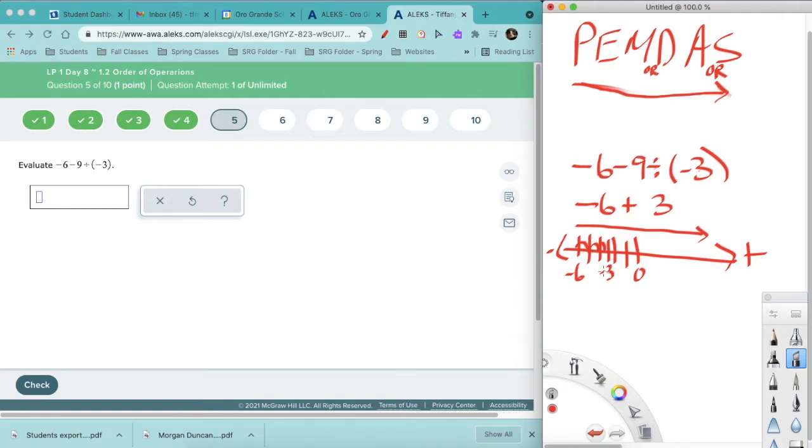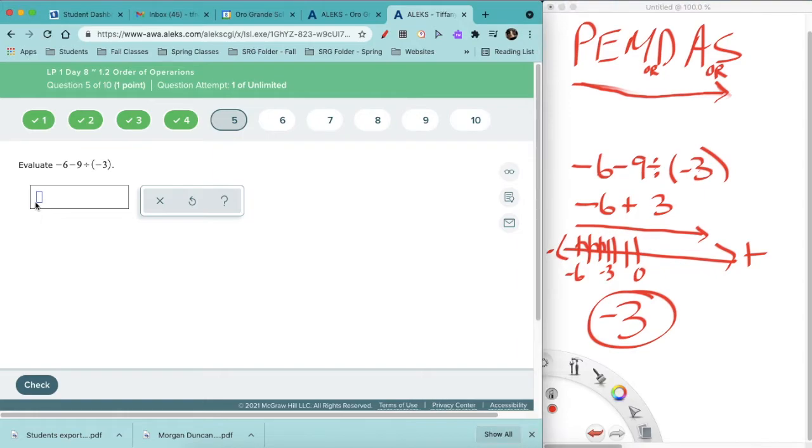The other way to look at that is I'm subtracting. 6 minus 3 is 3. 6 was bigger. There's more negative. So it's going to be negative 3 for my answer. But whichever helps you, if a visual number line definitely helps you picture that better, I would suggest drawing that out until you understand that a little bit better. All right, continue.